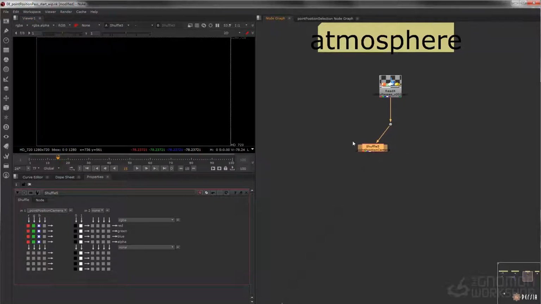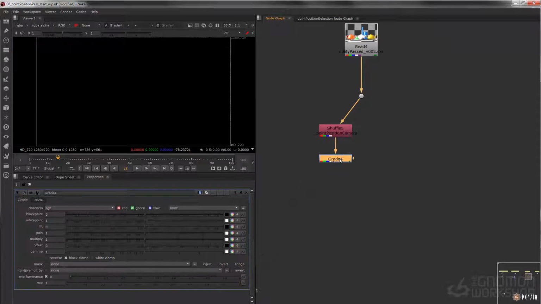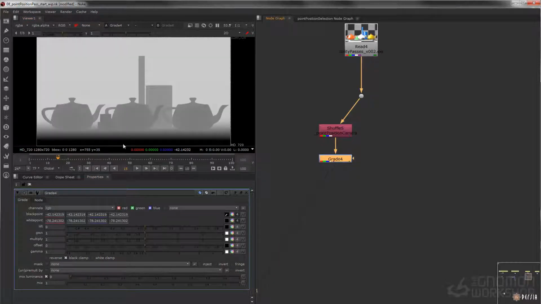So if we drop in a grade node by hitting G, I'm going to disable this, and I'm going to utilize my white and black points. And essentially what this is going to do is remap these values to values that are on screen. So if I select our white point, just like that, and I select our back wall, and then I select my black point, so select that color knob, control left click right there, and if we re-enable it, we're noticing we're getting this, which kind of looks and feels somewhat like an atmosphere.